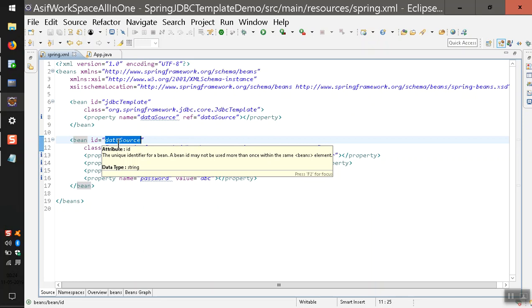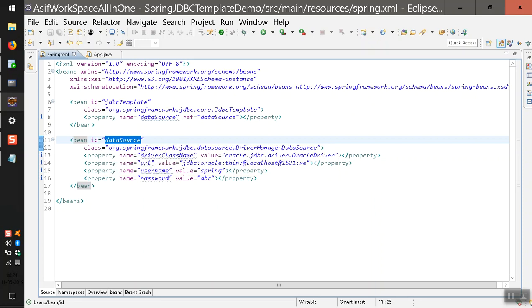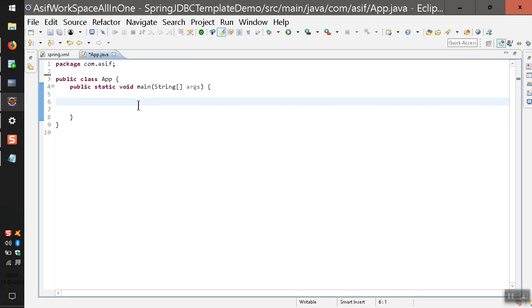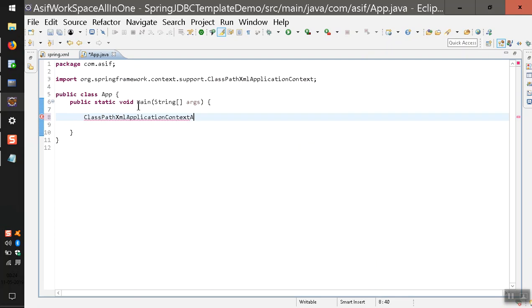Let me go to App.java. As we are using the XML bean configuration file, I'm going to use ClassPathXmlApplicationContext, and assign it to the container.